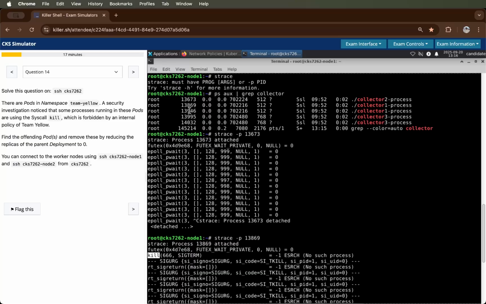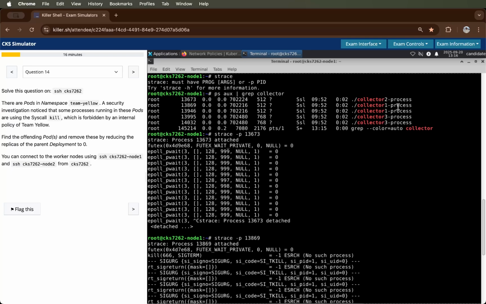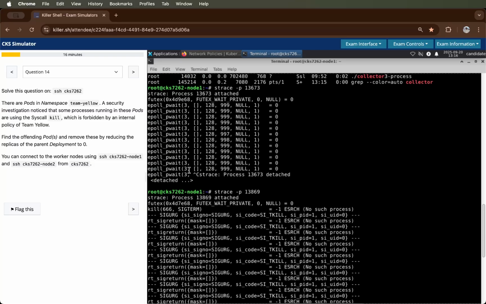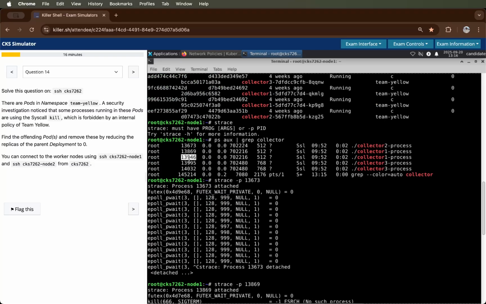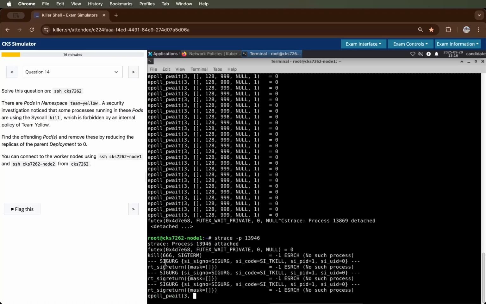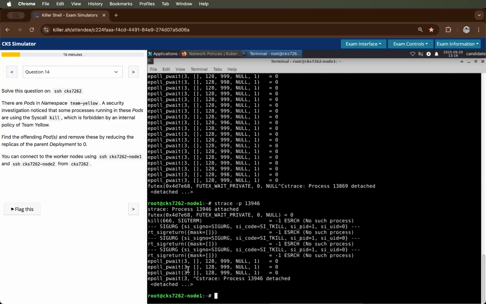So this process is using the kill syscall, and the process ID is coming from the collector 1 process. Let's check the next one first. It is also using the same, so it means that collector 1 has 2 pods.